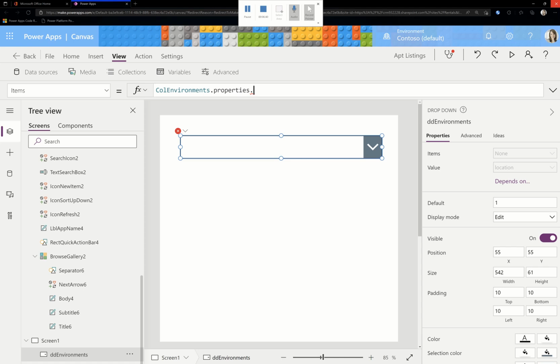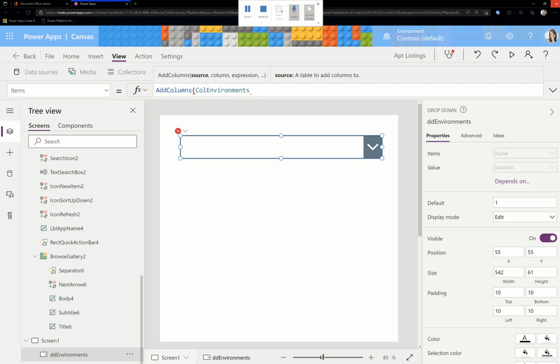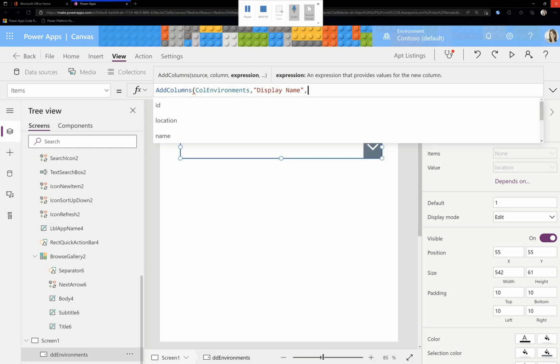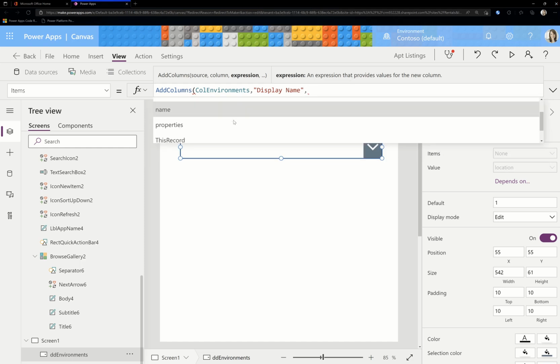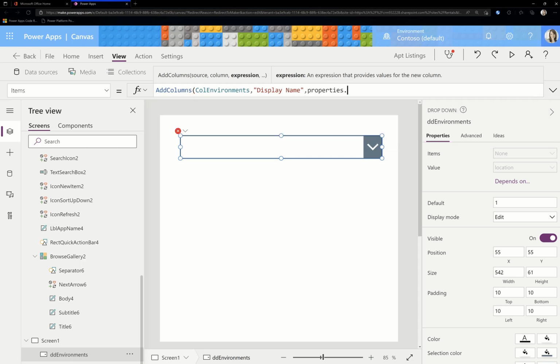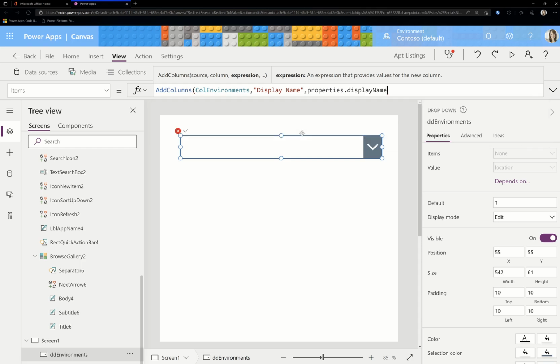Okay, so if I highlight this and just type add columns, now I can choose to add it to my environment collection, and I have to decide what I'm going to call this column. I'm just going to call it what it is, which is display name. And now if we look here, we see properties, so I can grab properties, and now I can drill down into the property.